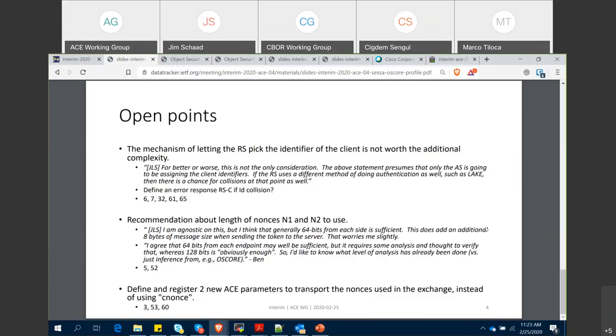This is one of those arguments that I get in with the TLS people. I will try to respond to that. That would be very appreciated. Otherwise, I can think more about this, but right now I don't really know what type of analysis we want to do. We might want to add some consideration about the fact that this is an exchange that happens at the beginning, setting up communication between client and resource server.